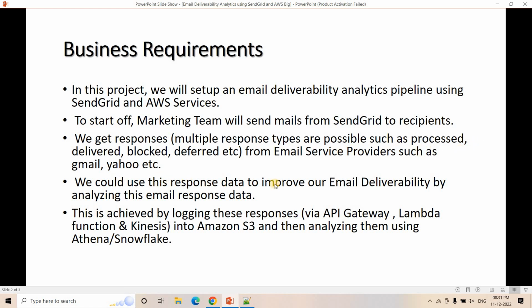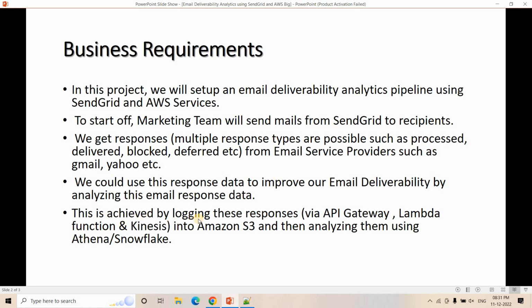And then we could use these response data to improve our email deliverability by analyzing this email response data, which is pretty obvious. Like I explained earlier, the data analyst team and the data engineering team can analyze this data, and it will be very valuable for the next campaign or to grow the business, right?